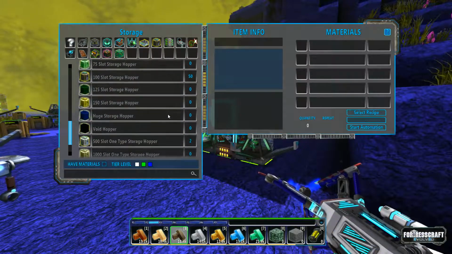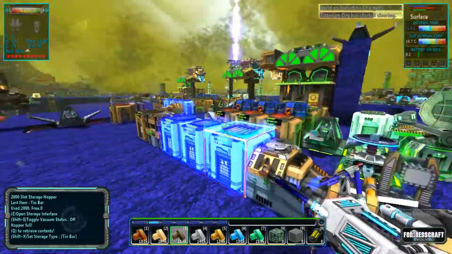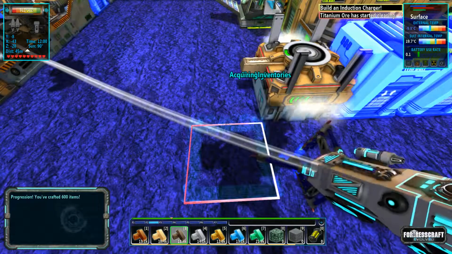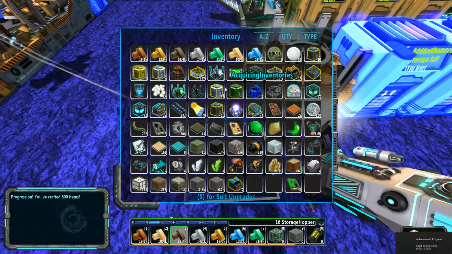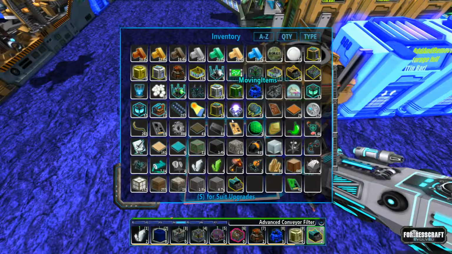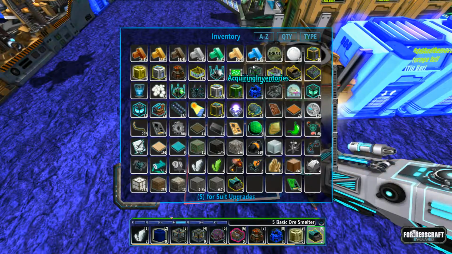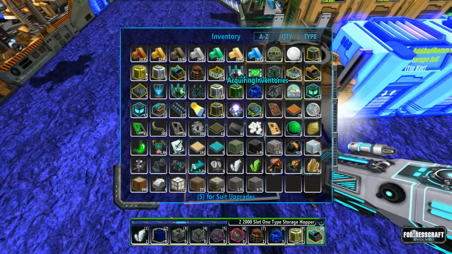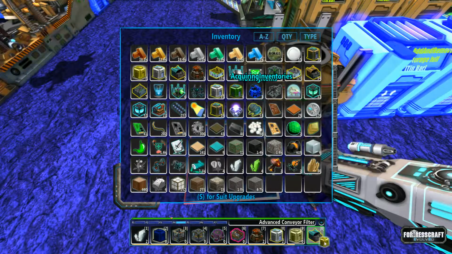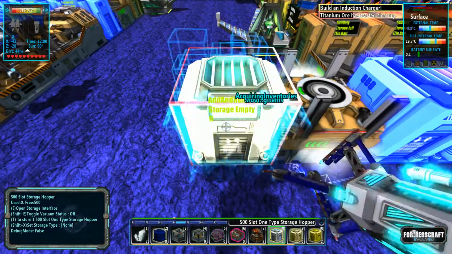I already got a 500 storage hopper. We need to get this guy to be a 500 slot hopper, because it is just a thing that needs to be done. We really need to better organize this crap. So where's my 500 slot? You are 500, you are 2000, and you are 1000. Okay, so that's somewhat a little bit better organized.